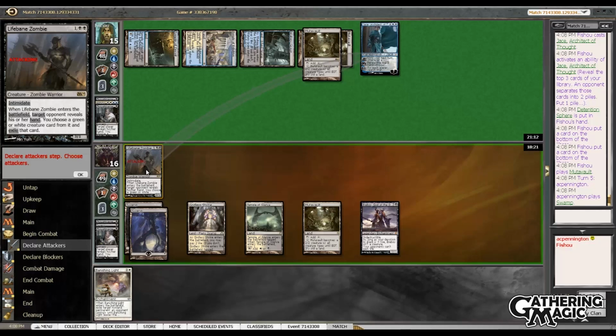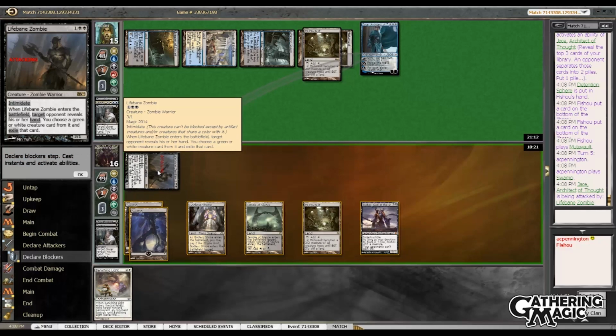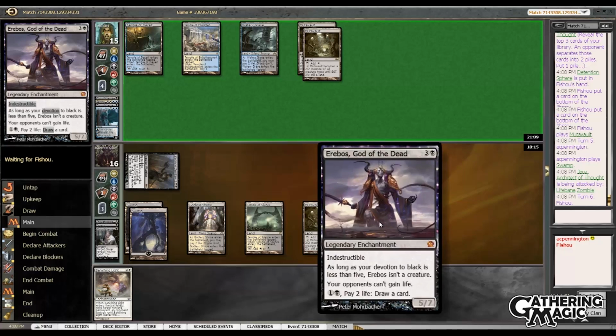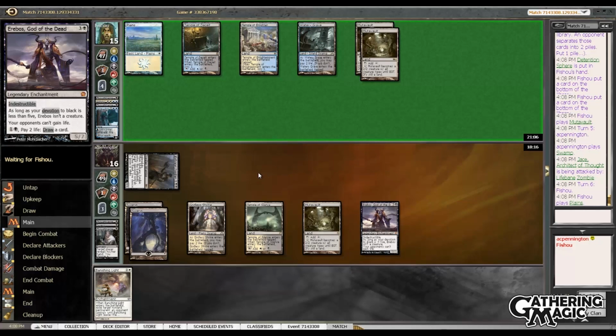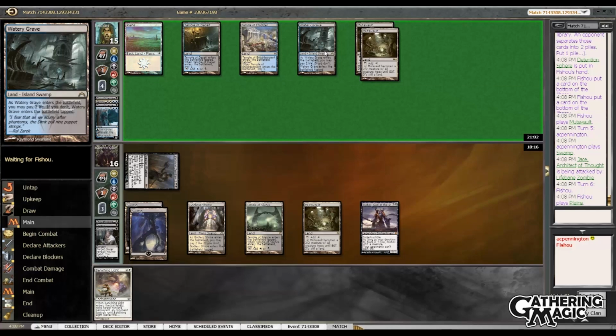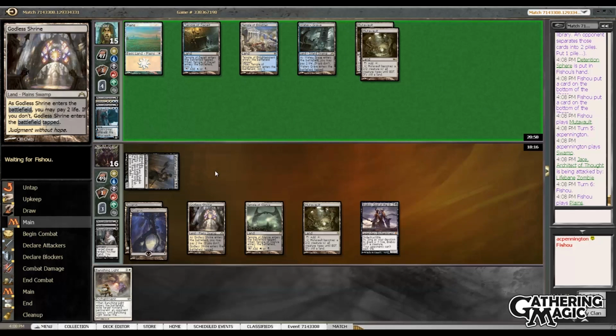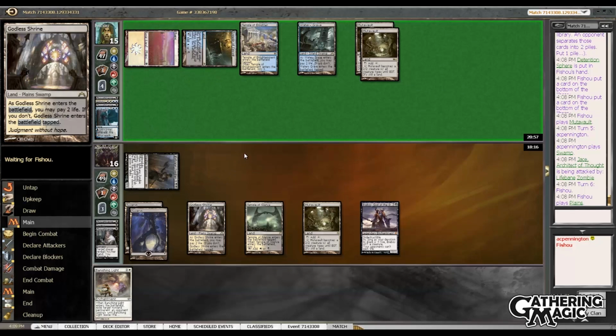Gonna have this attack Jace. And if he goes to D-Sphere this, you know, we can just draw cards. He might just cast Elspeth, but we can Banishing Light that too.